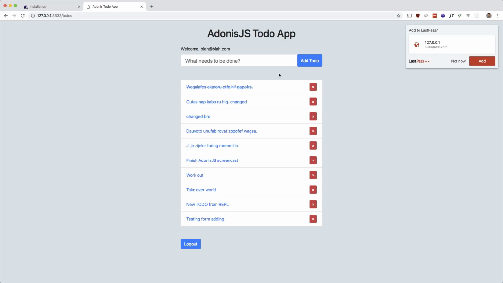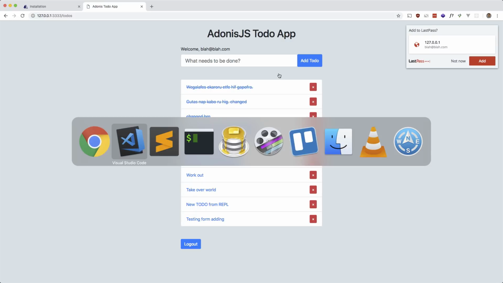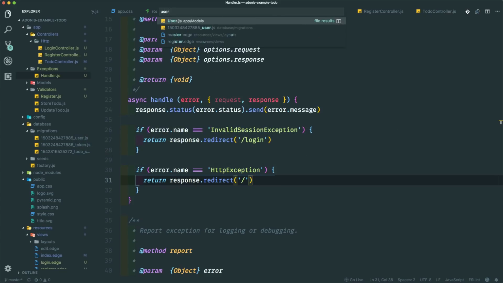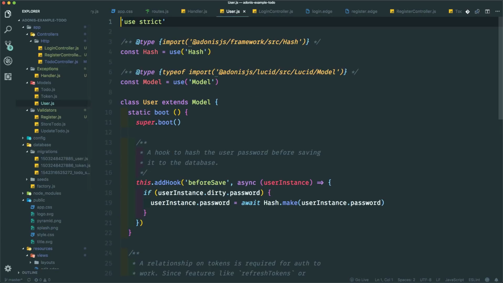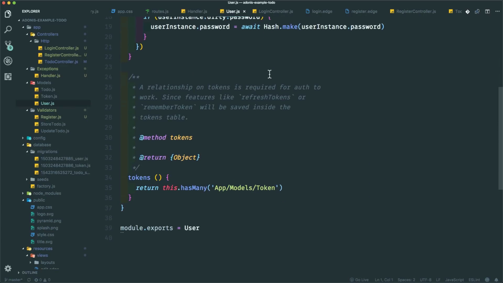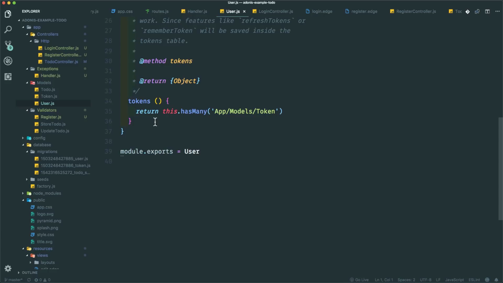Okay, so now with all the auth logic in place, we can make a relationship between users and to-dos. And the relationship is going to be a one-to-many relationship between users and to-dos. So let's go ahead and do that. So let's go to our user model. And to add a relationship is pretty much the same as in Laravel.